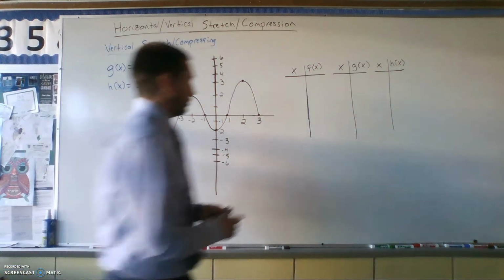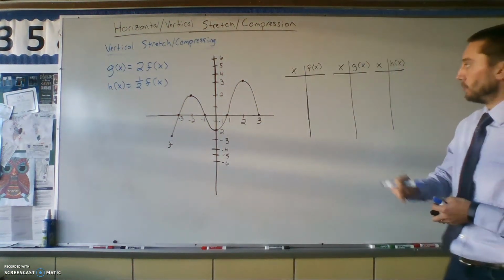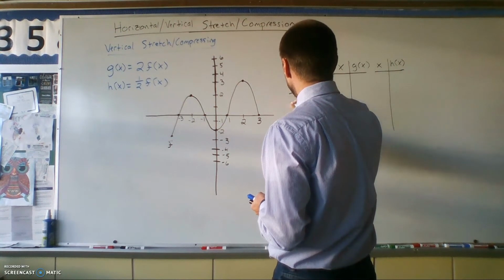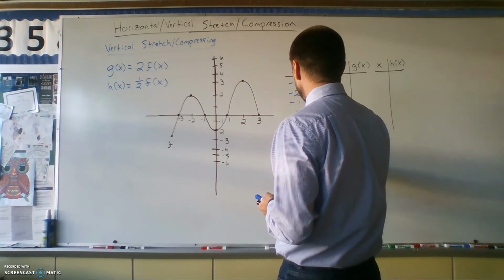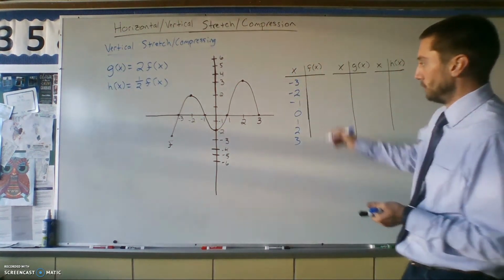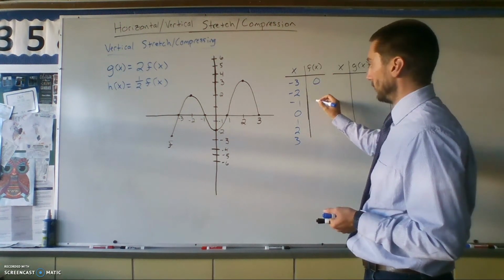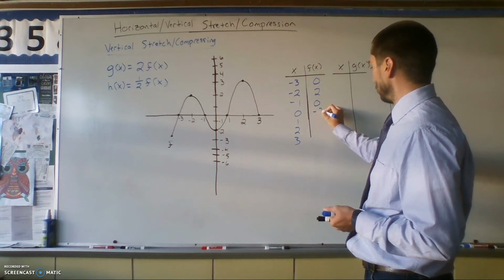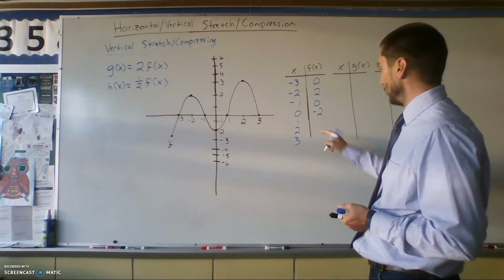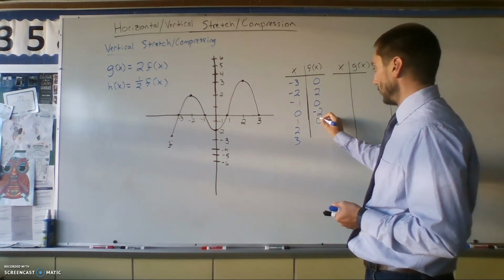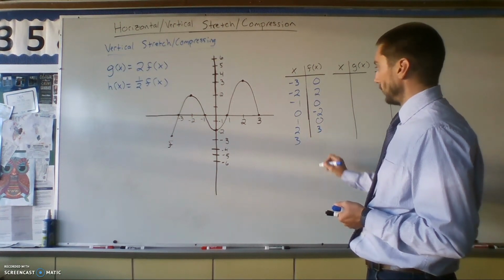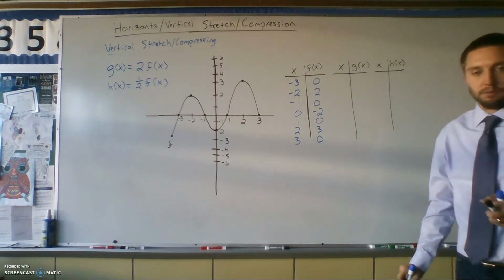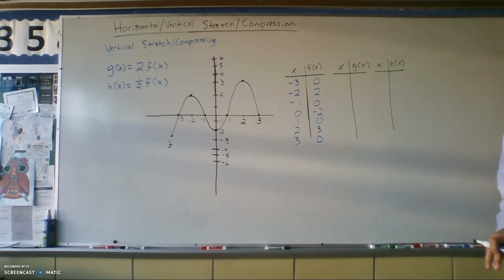Okay, so let's go ahead and make a table and see if we can figure out what's going to happen here. So F of X, so I have the points -3, -2, -1, 0, 1, 2, 3. That might be overkill a little bit, but that's okay. So 0, 2, -1, 0, 0, -2, 1, 0, 2, 3, and 3, 0. So take a minute, go ahead and pause if you need to, go ahead and make the table.